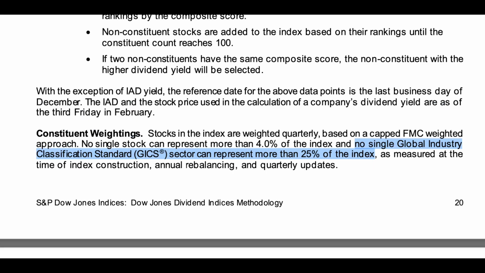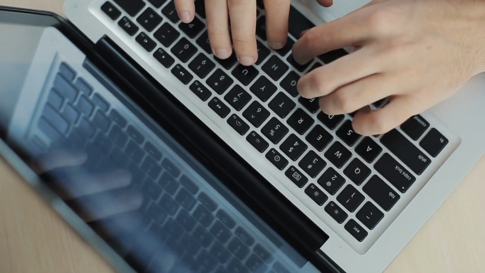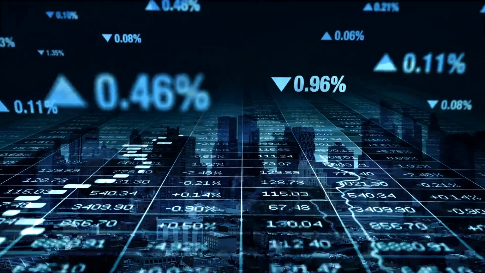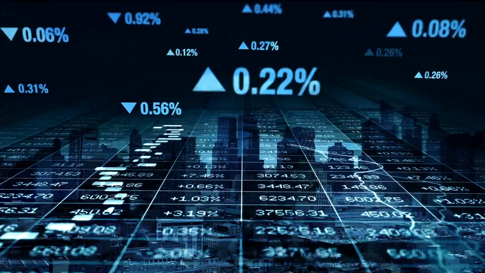But the point is that the index has a clear set of rules it follows to update its constituent stocks each year. This process does not involve any person making any decisions, leaving all emotion and bias out. I like this simplicity. While the process itself may not be simple, because there's a few steps to follow and a lot of data to crunch, it is very clear which stocks are included and which aren't, with no backroom dart throwing to fill the last few spots in the index.